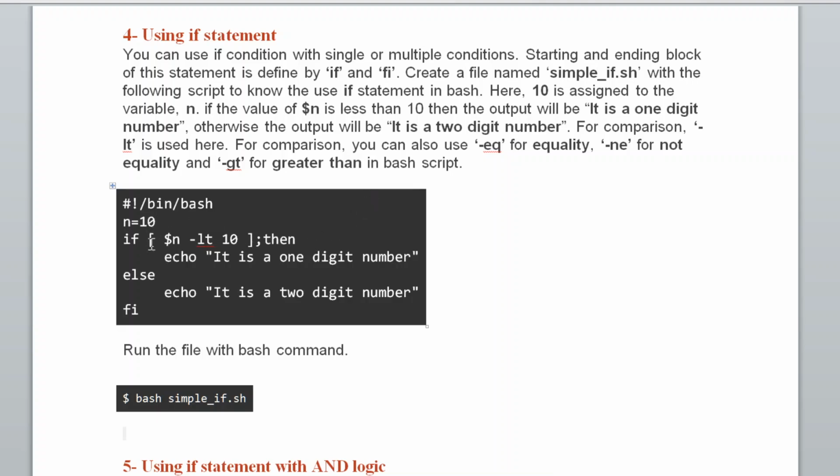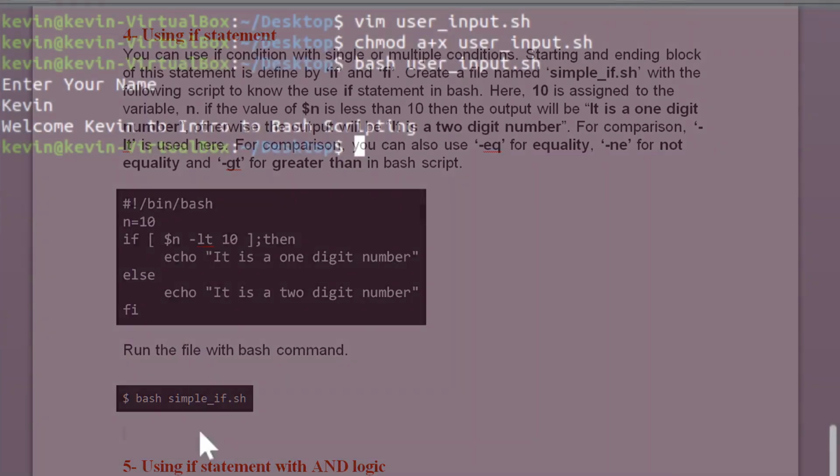And guys, when we use these square brackets, these are the expressions you want to use. When we're doing arithmetic, we use parentheses or double parentheses, and we can use things like plus, minus, star for multiplication, not equal, so exclamation point and equal sign, or double equal sign, or just an equal. Double parentheses allow you to use those characters as actual arithmetic, and they won't be interpreted as other things. So let's check that out on our virtual box here.